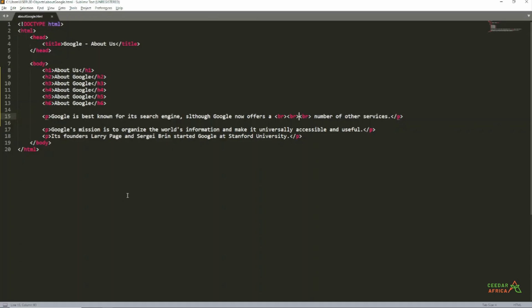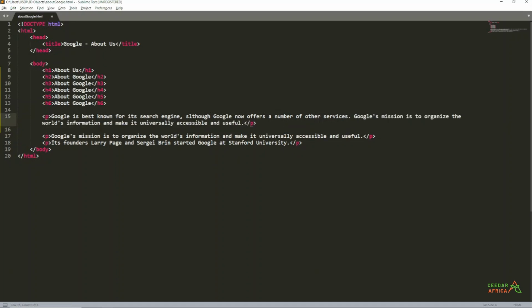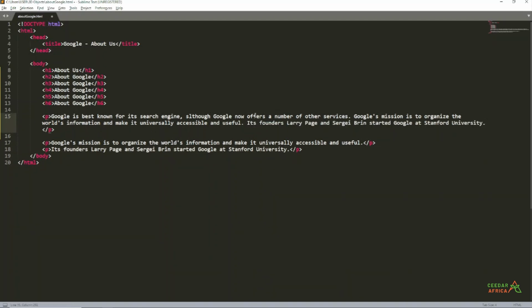But let's say we remove the line breaks. Let's remove them. How does your browser actually interpret paragraphs? Let's say you have very long paragraphs, which sometimes can happen. How does your browser interpret the paragraph? So let's copy this. Let's copy this one too. Let's paste it in here. So now we have this very long paragraph. Let's save this and see how it is displayed in our browser.